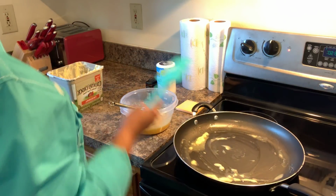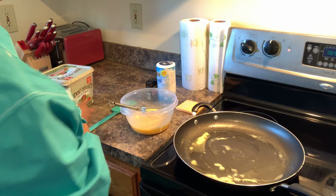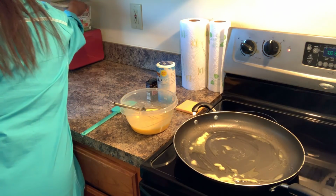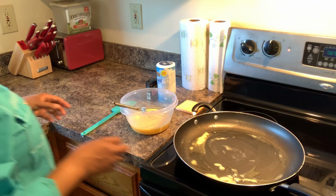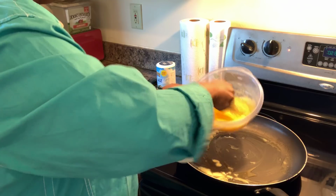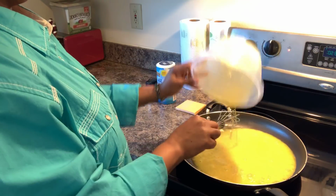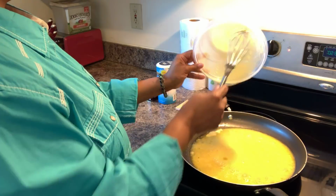Oh yeah, I'm so excited for breakfast this morning. That orange didn't satisfy me. Beautiful. Let's whip it one more time. And I have this on a medium-high heat. Oh yeah.